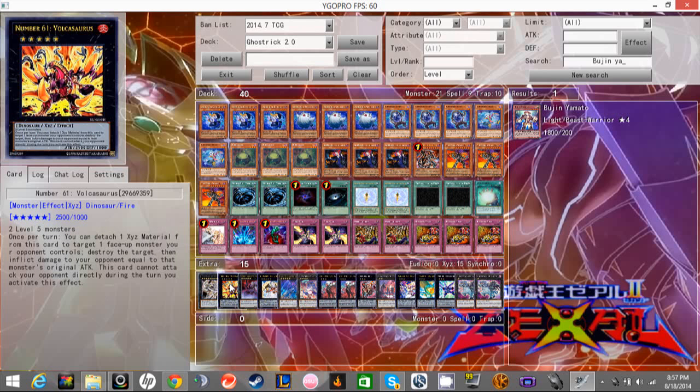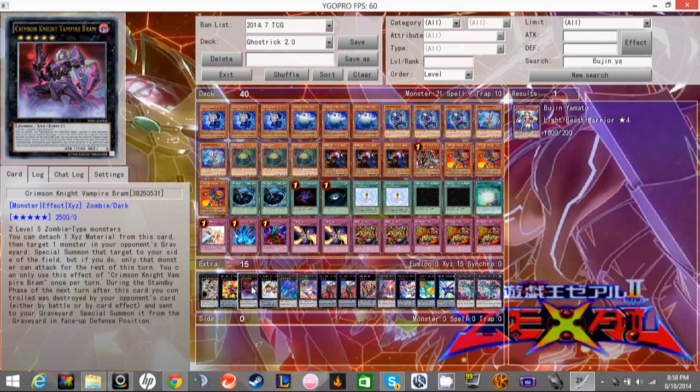Once per turn, you can detach one XYZ material from this card to target one face-up monster your opponent controls and destroy that target. Then inflict damage equal to the original attack power of that card. This card cannot attack directly during the turn you activate this effect. Easy destruction, easy burn damage, 2,500 point beater, easy to bring out. Yeah, yes please. Now we have Crimson Knight Vampire Bram, or whatever.